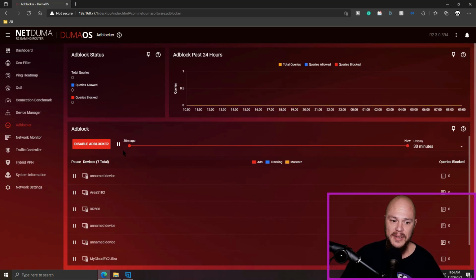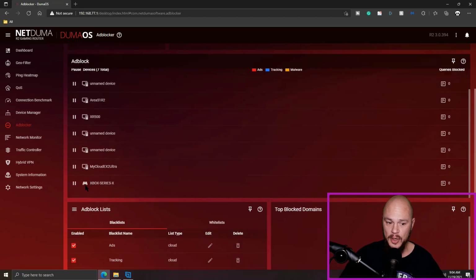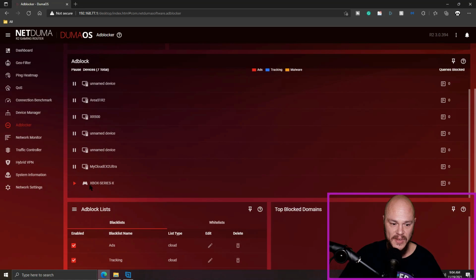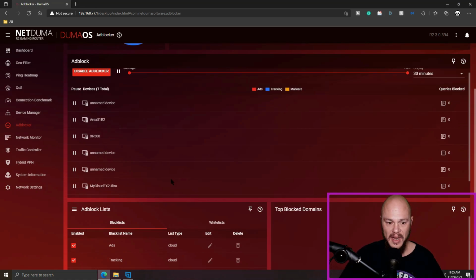I do recommend, depending on the console you're playing on, to maybe permanently turn it off for your console. It just depends. Sometimes it can have trouble. Sometimes not. So you can disable each individual device. Like I just disabled the Xbox. But for the most part, I leave it on. If you run into any trouble with any of your services, that is the very first thing to try. Come back to your ad blocker, pause it. Click the pause for like 5 minutes. And then see if that service starts working again. You go, oh, there's the ad blocker messing with it.